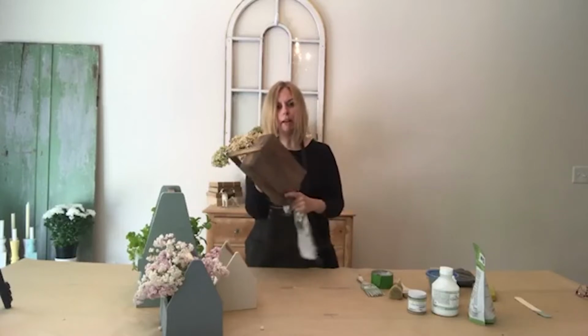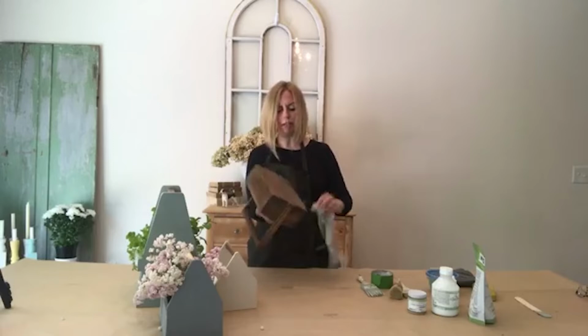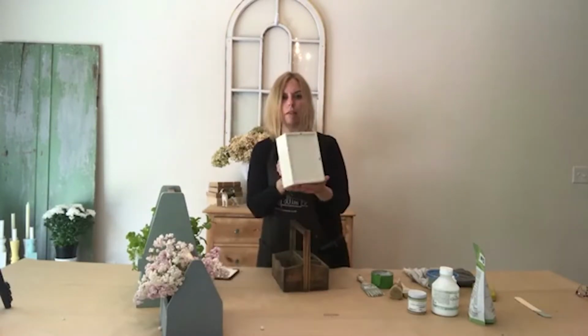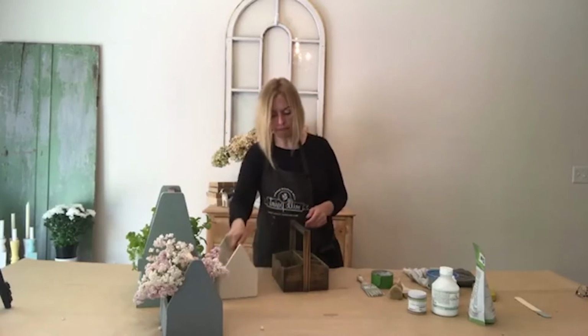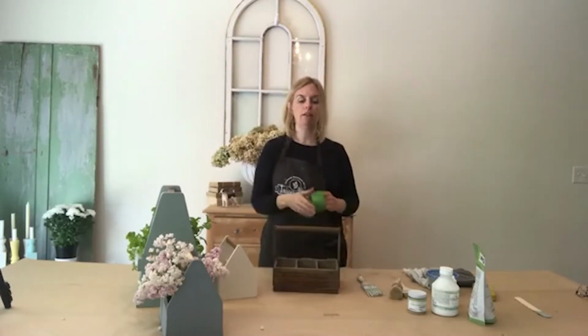And I like to paint the bottom of the boxes too. So I always try to wipe them down and also, if necessary, sand them. So you can see that the bottom of this one has been painted, for example. Okay, so now we can move on to the next step.